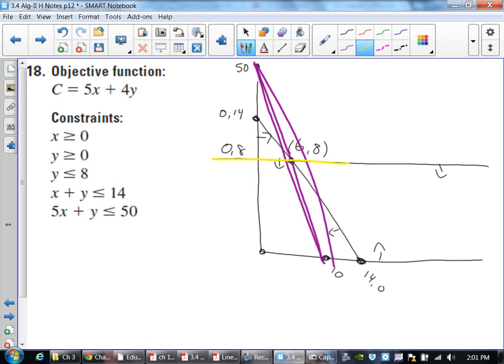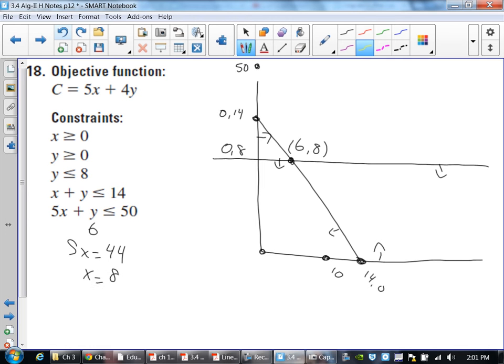So what I'm going to do is substitute in 8 for y right away to figure out what side of 6 it's going to land. Does that make sense, what I'm doing there? Instead of trying to figure it all out. So if I put 8 in, I get 5x is 42, x is 8 and change, which means it's on the right side. So I know it's got to work its way down out here. Sorry about the curve. But I also know that the boundary is working inward because 0 plus 0 is less than 50, which gives me this point here.